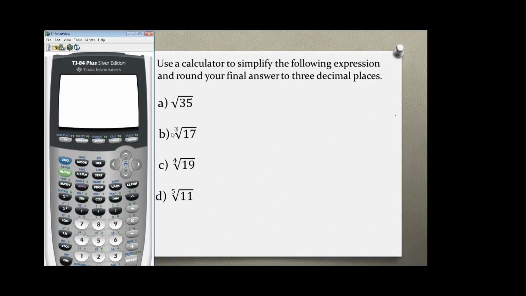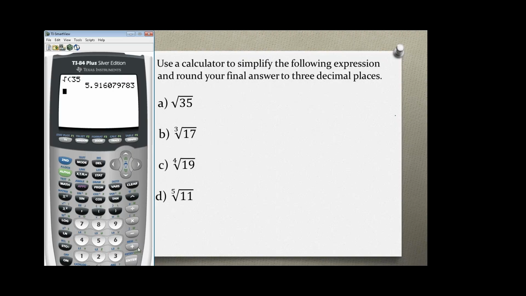So now our first problem is the square root of 35. Probably everybody has used that function before on the calculator, but let me just show you. The square root symbol is right here on top of x squared, and it is in blue. So whenever you have something in blue you want to use, you need to first press the blue button which says second, and then the square root symbol. So now we can put 35, and we do not need to close it if it's only one value, so this should still give us a correct answer. But if you are not sure, you can always close the parentheses.